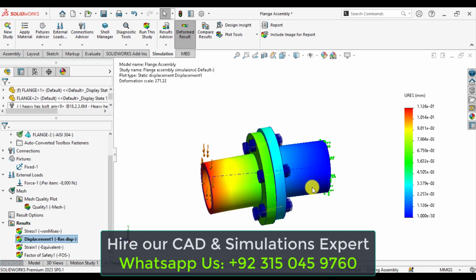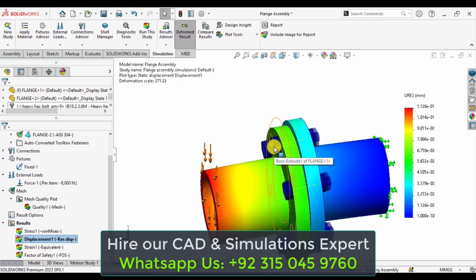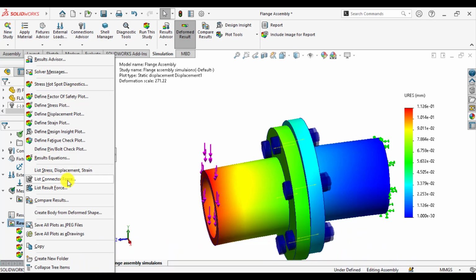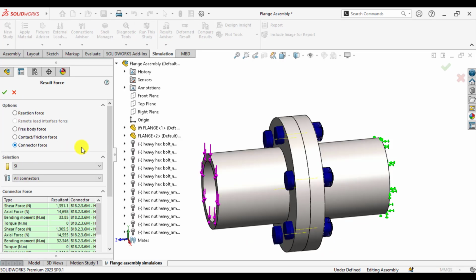And if you want to analyze the axial stresses or shear stresses on these bolts, and also evaluate the moments on these bolts, right click on results and select, here is the option, connector force, and select connector force from the options.